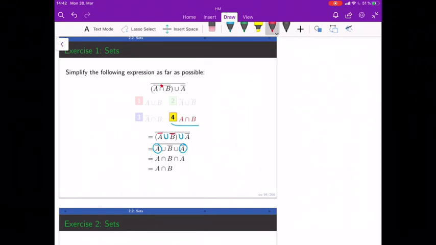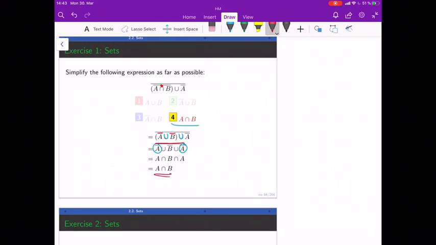I've done it even differently here in my calculation. I first broke up the big negation here, so they all get double negated. So I've got A intersection B intersection A, and then you can leave one A off because A is already there and this is left over.